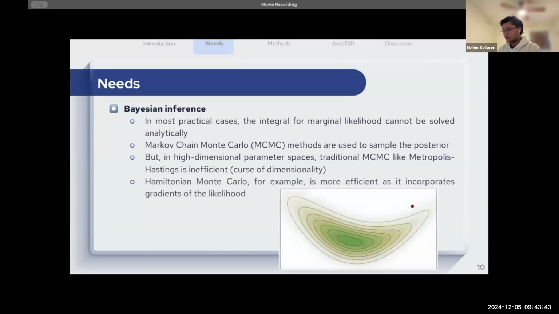One of the ways people have come up with to get over this is a newer method called Hamiltonian Monte Carlo. Now we have this likelihood, and instead of just sampling randomly, they use information about the curvature of the likelihood to be more efficient in the sampling. I thought this was a slightly different, cool idea of using gradients. So this is another use case where you need gradients, and you can see it from this GIF too: sampling is not random; it's following the curvature of this likelihood. So this is where you also need gradients.